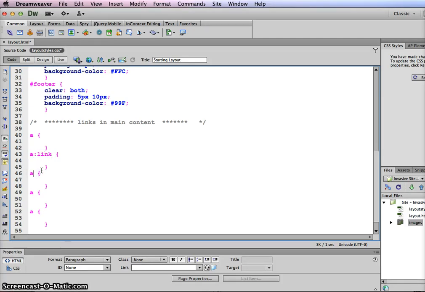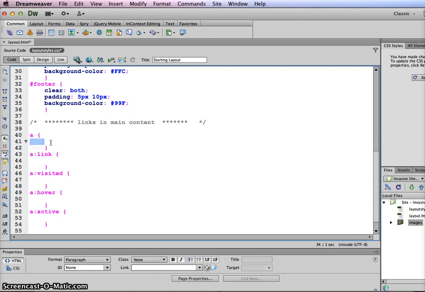And the next one is a:visited. And then a:hover. And the last one is a:active. And these do have to be in this order. Sometimes in CSS it doesn't matter what order you have things in, and sometimes it does. This is one of the times where it does, or they won't act the way you want them to.